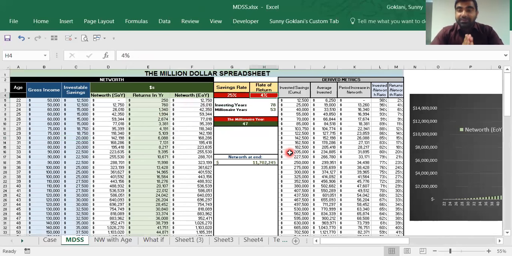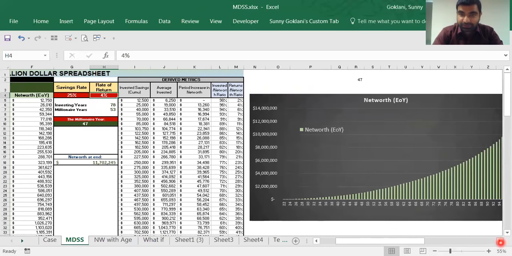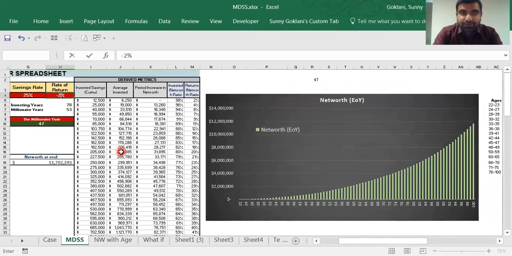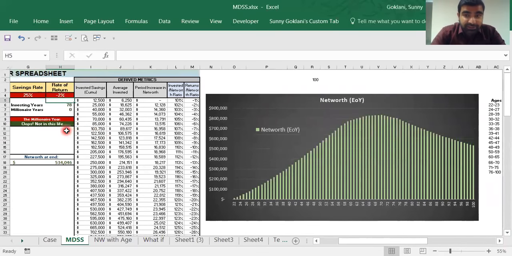The third thing that I'm going to talk to you about is the rate of return sensitivity. Again, this is something I cannot emphasize more, how a 1% change means a lot about how much you're going to be worth. Right? So, for example, 11.7 million, if they were a really bad trader in stock markets over the entire life, let's say they generated minus 2% of returns, right? If they generated minus 2%, when will they be a millionaire? Oops, not in this life. They would end up with $500,000, and this is what their net worth would look like.